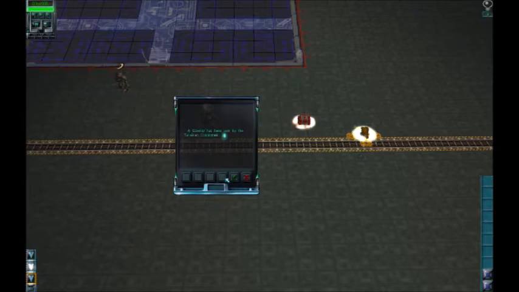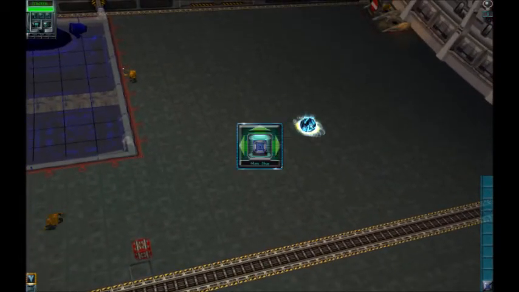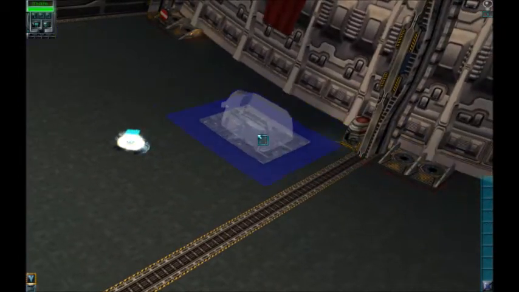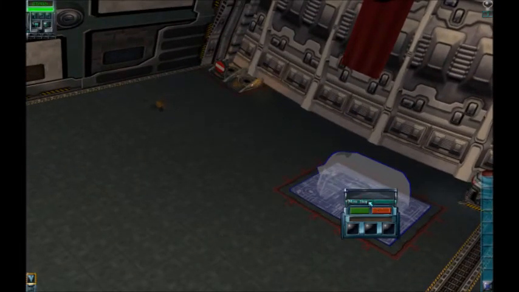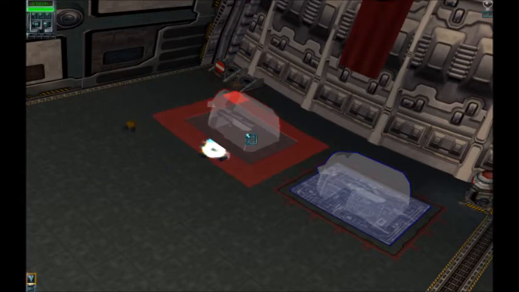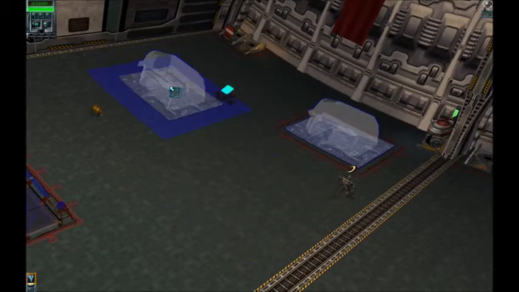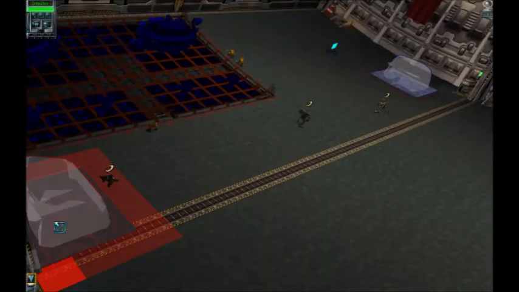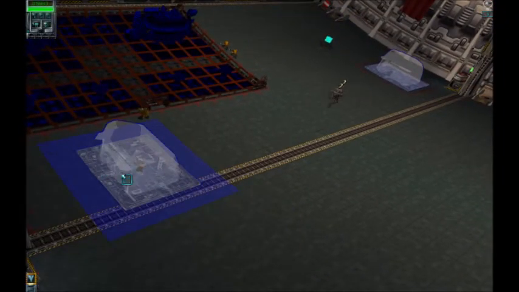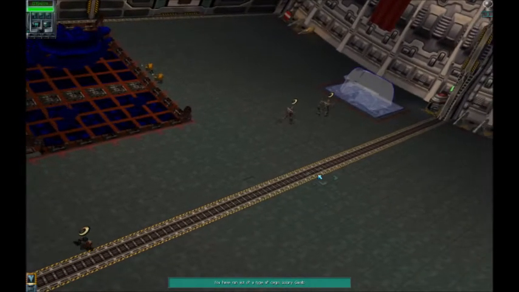A scientist has been sent by the Turrican. Don't forget to build some recreational facilities for your scientists. Even eggheads have to relax sometimes. I'm sure Arona will help you out here. You have run out of a type of cargo.